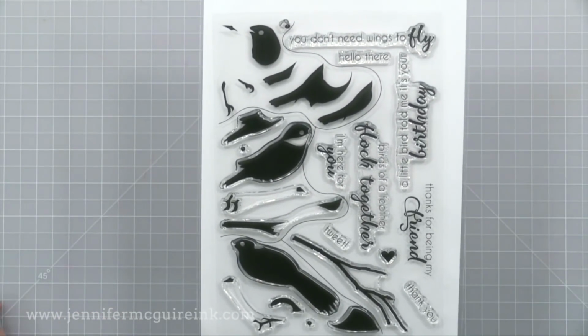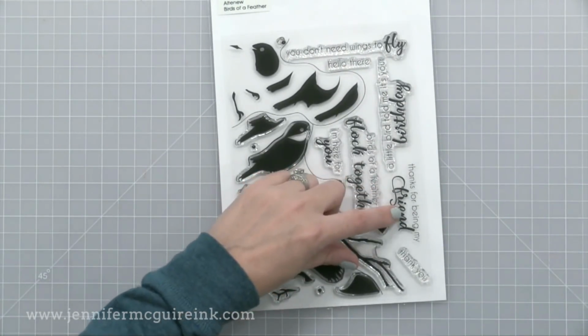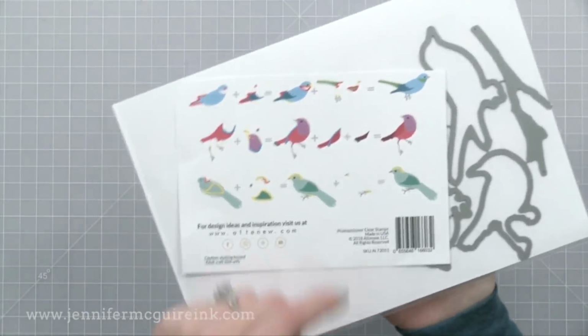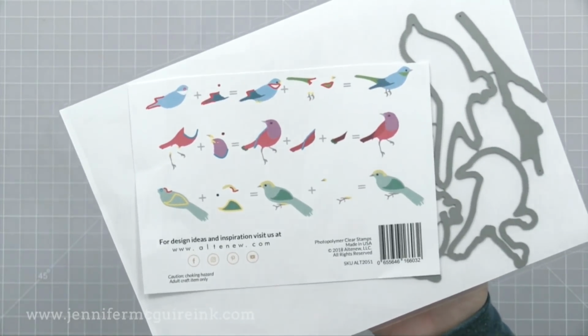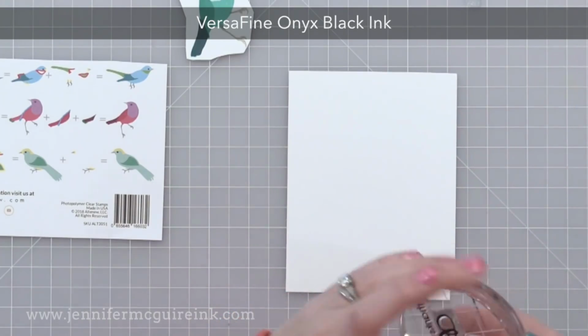Now, when I get my Altenew stamp sets, I cut the package out so that I can keep the little guide to how to layer up the images. So I cut this out of the packaging and I keep it right there with my stamp set. And there you can see the 3 different birds that you can build with this set. I'm just going to do the pinkish one in the middle.